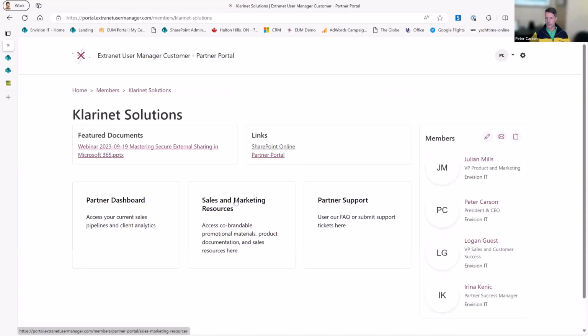I mean, we've got access to sales and marketing resources, over to Zendesk, which is our partner portal from a support point of view. So we use single sign-on. Daniel, once you've signed in here, you can just hop into Zendesk from there. I won't show it. We actually have a partner dashboard that uses Power BI that has a nice report that shows Clarinet's pipeline to say, how many opportunities are we jointly working together? What stage are they at? Are they waiting on Clarinet, on us, on the client? What's the next step here?